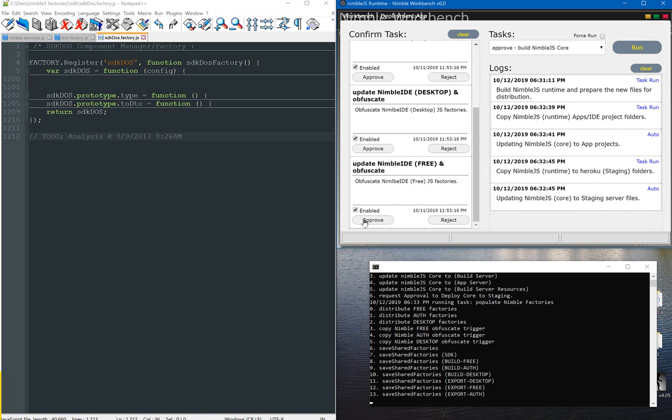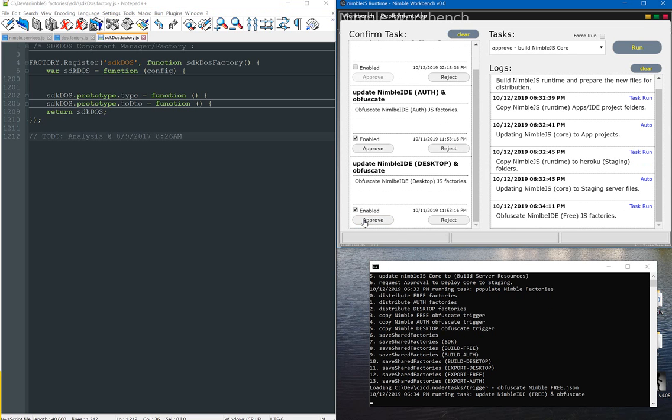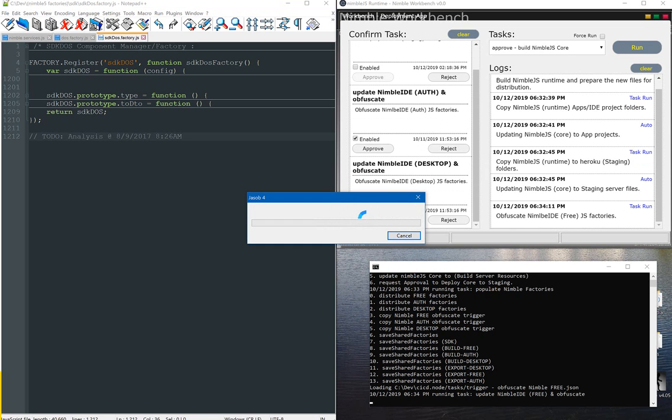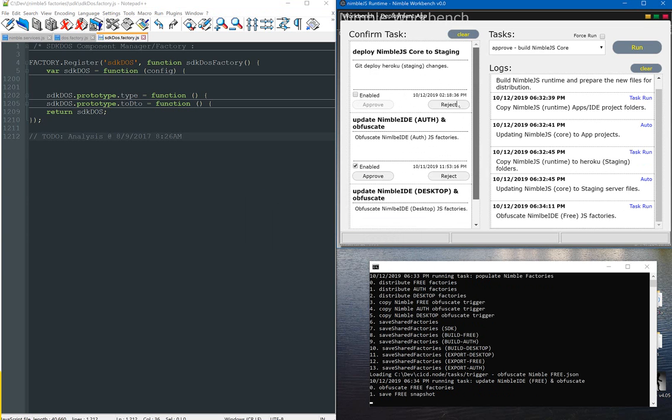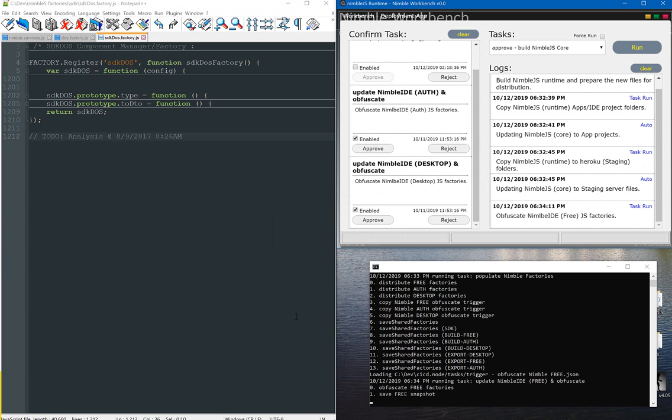So if I approve this task, it will then launch JSON obfuscate to obfuscate the files, deploy them to the free version, and get it ready to be compiled into the app. At this point, if I wanted, I could build the IDE for free, and then it would also let me upload the compiled IDE for distribution.